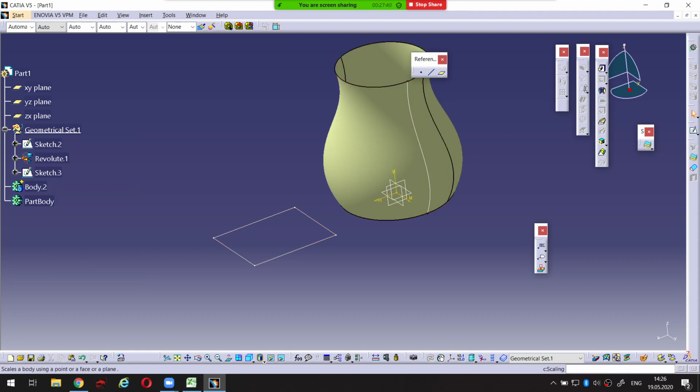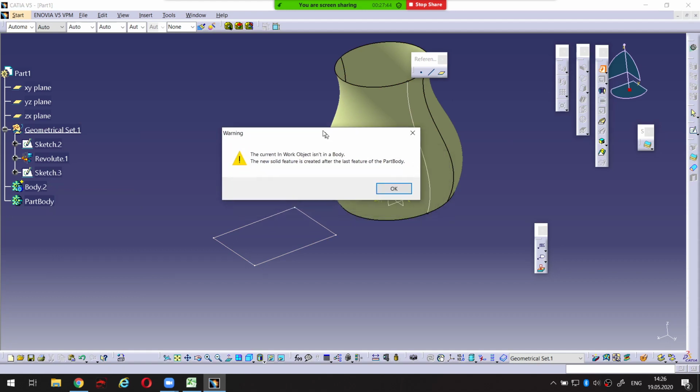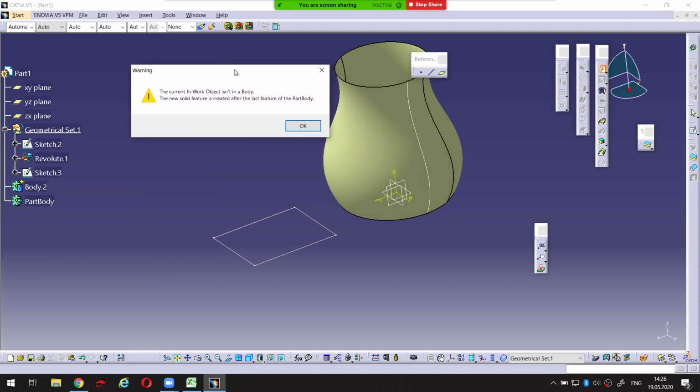Once again, I'm going to try to create a pad. Once again, I have this warning message, and in this case, my pad will be created inside of Body 2, because after this geometrical set, the next solid body is this one, not this one, but this one. So I click on OK.